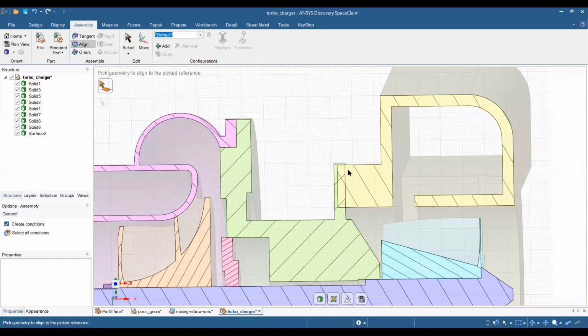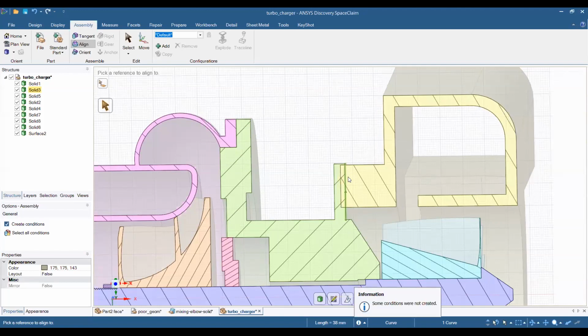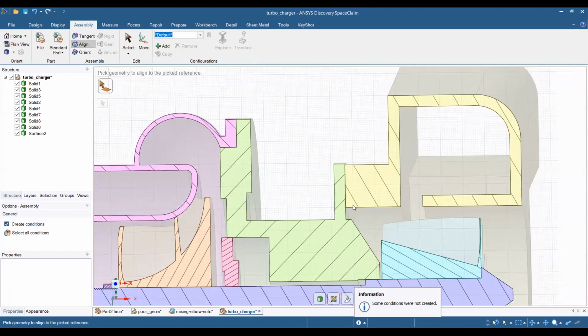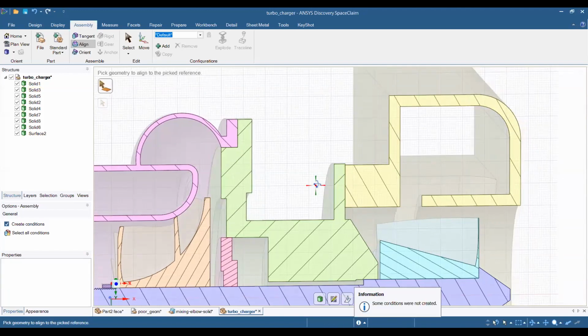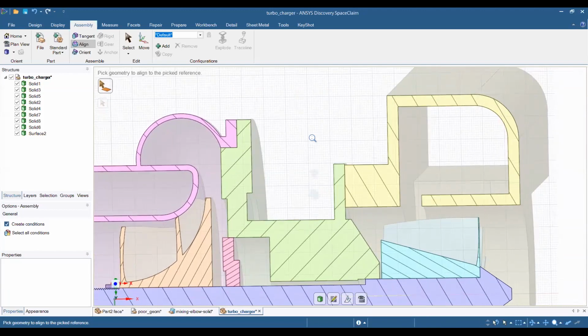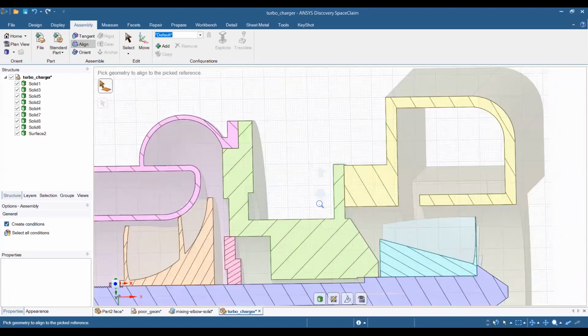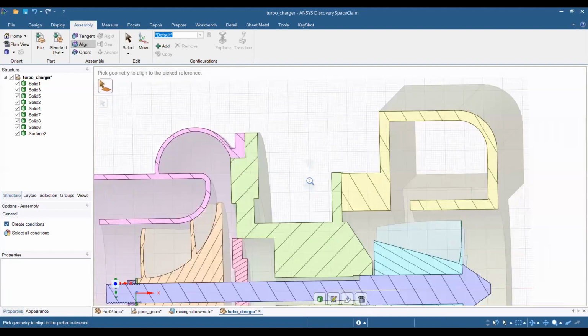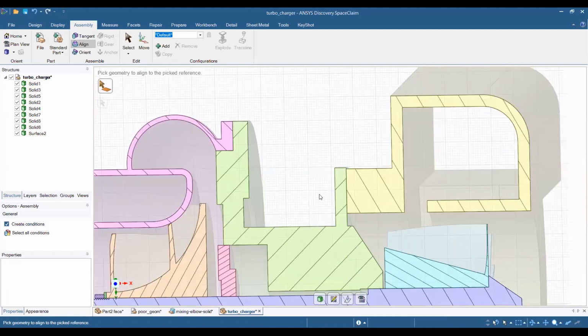But over here, we can see that there is interference again. So let me just go ahead and move this back. So now we have no interference in our model anymore. And we also don't have any gaps because all the surfaces are aligned.